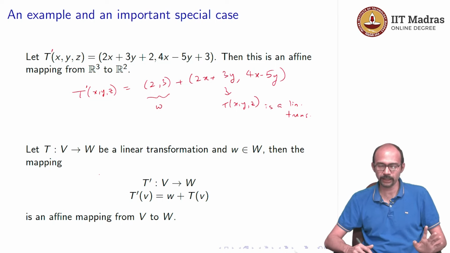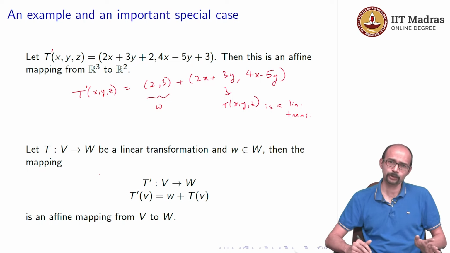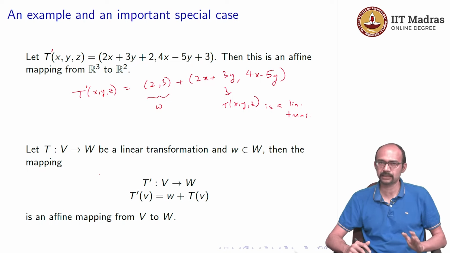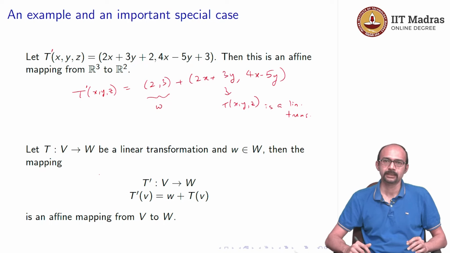Okay, if you are looking at Ax equals b and this does not have a solution at all, then of course the solution set is the empty set. So, there is no mathematics to do over there. But if it has a solution, then we know exactly what the solution set looks like. You take a particular solution and then you take the null space and translate it by that. Okay, that's an example of an affine subspace.